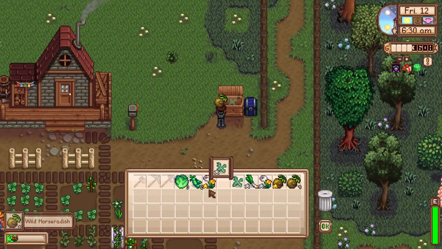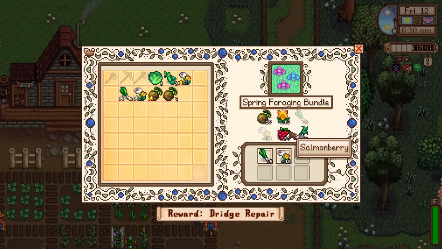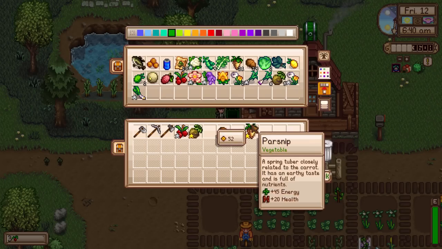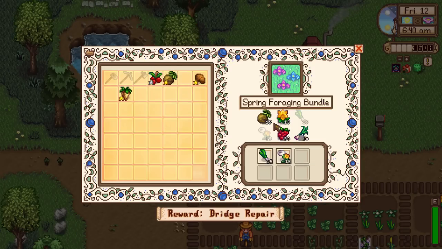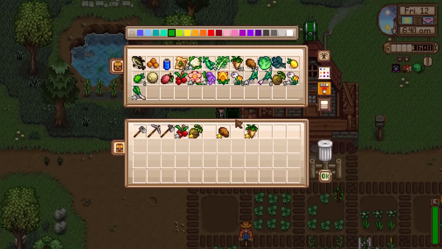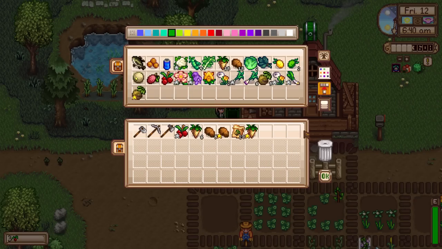So let's just... We need to start selling some stuff here. So what is it that we need for this now? We need horseradish and daffodils. We don't need leeks or dandelions. Okay. The thing is, doesn't it need to be all the same quality as well? So we're going to need 15, but does it matter on the quality? Maybe not. I don't know. We have got some more spring seeds that I can plant. We're going to probably need those as well.